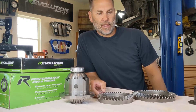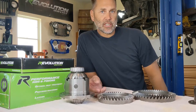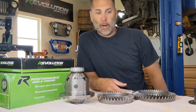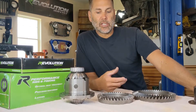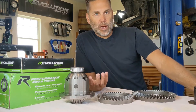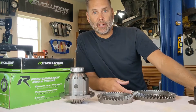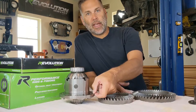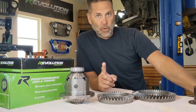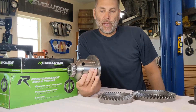There is one way to get around a carrier change. The carrier is going to cost you about $100; if you go with a locker it's going to be about a grand — but if you're going to install a locker, just get the one you need for the appropriate gear ratio. One way to get around having to get a new carrier is: they now make what's called thick gears. The thick gears make up the difference of that width and you don't need to get a new carrier.